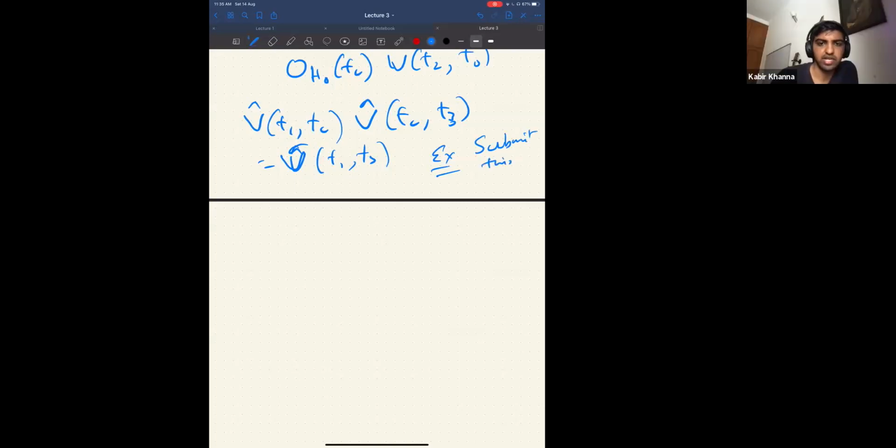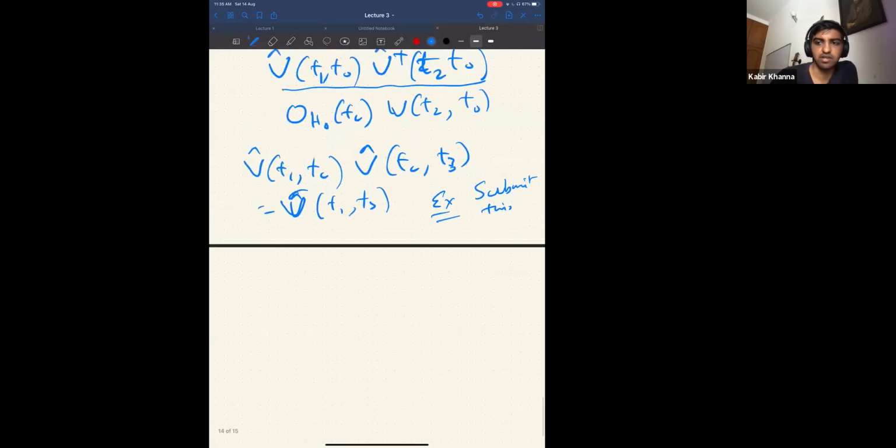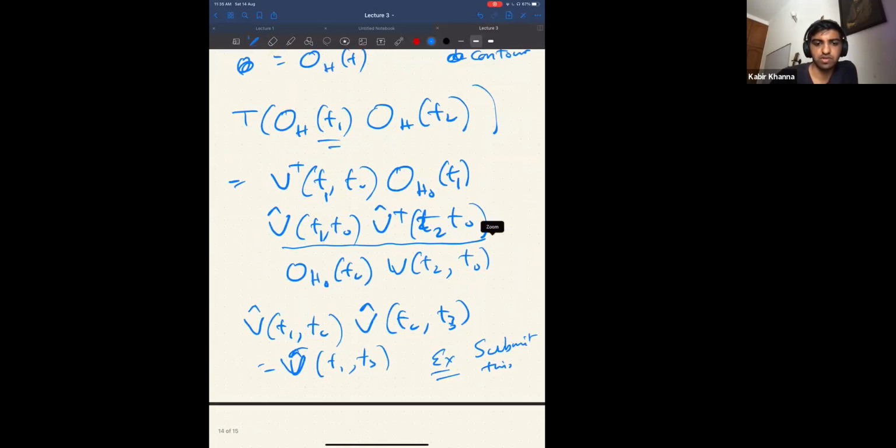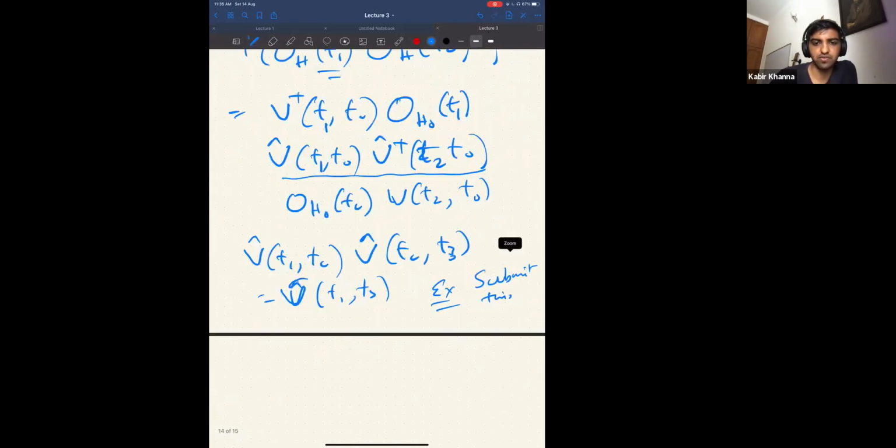Sir, but rewriting in terms of U will not work here. Why won't it work? We know identities with respect to U, and we can do the operator algebra required with U and prove it, right? We're fairly comfortable with properties of U.